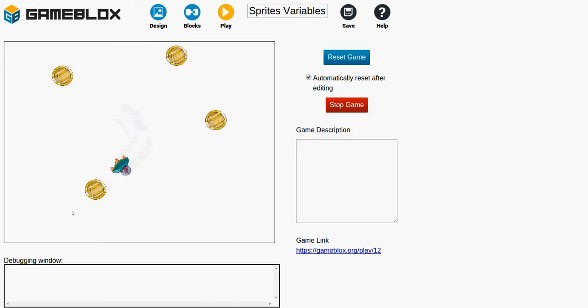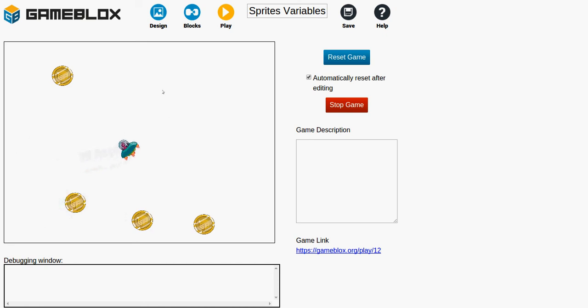Here's our UFO. I picked up the coins, no problem. I'm going to move them down to the bottom. I've dropped a coin off. Good. Now after a second, I should be able to pick another coin up. Oh, this is working. And drop it off. And then after a second, I should be able to pick another coin up, and then drop it off. And you'll see if I go too quick, I'll just bump against the coin. Let's see if we can do it. Yeah, I'm just bumping. And then after a second, it will work.